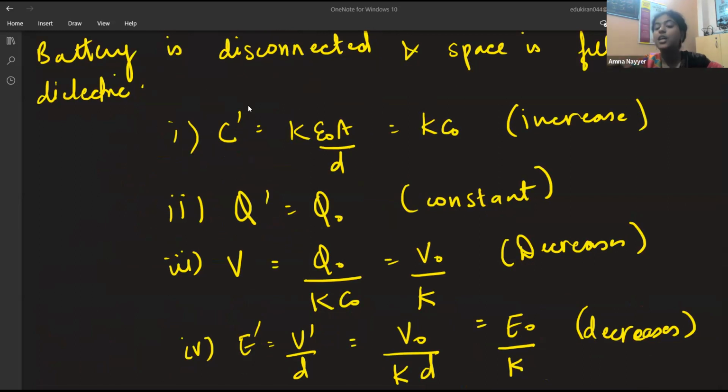What happens to the charges? Charges remain the same here. So this becomes important here. Potential remained constant where? This you have to remember, because since we know capacitance gets involved, still here the charge doesn't increase, charge remains the same. And all of this is done experimentally. If there is no potential, how is there capacitance? Potential is there. Potential gets decreased by K times. And since potential is getting decreased by K times, the electric field also decreases by K times. But see, these two quantities decrease, capacitance increases, and charge remains constant.